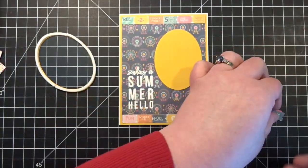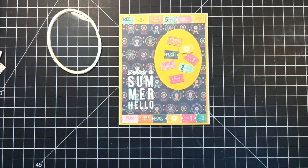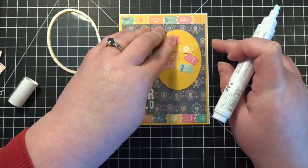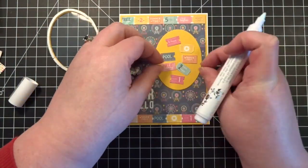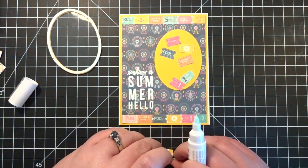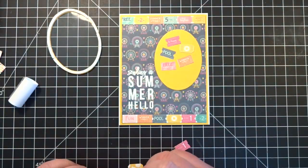So now there's my oval frame, and I put a piece of the acetate that came from the kit, and then I put a couple of those strips of the foam tape, and now I individually cut out some of those little tiny tickets. I just couldn't stand how cute they were. I just clipped the corners of some of them, and those others that have a little niche cut out of the side, I just did that with a hole punch tool.